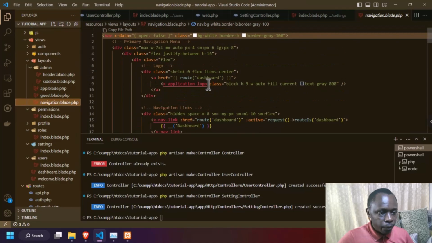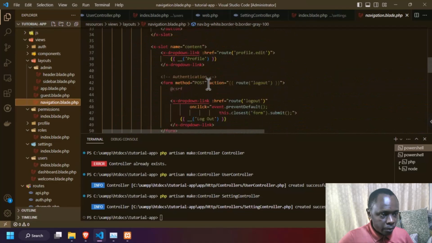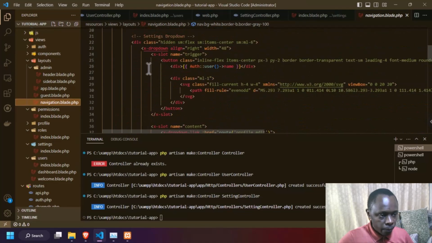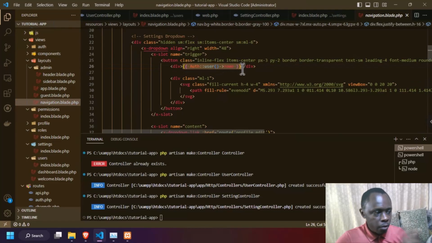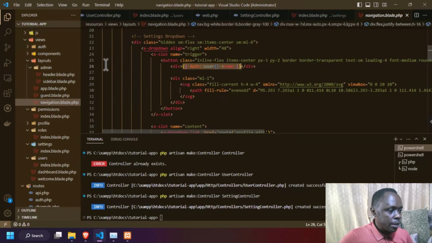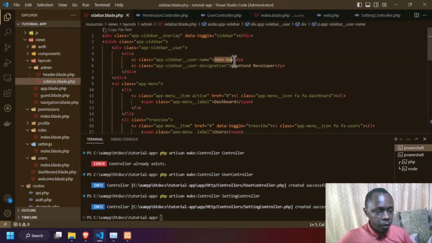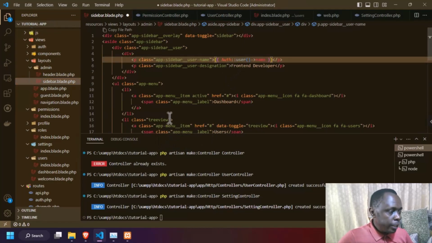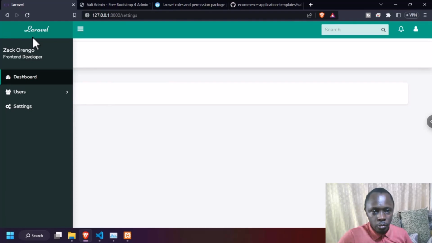Where there is the name, the auth, Control C, and just keep it auth user.name, and then go and add it on your sidebar. Remove John Doe, and then you add it there. You'll have your beautiful name there. You can still change this one to email address.